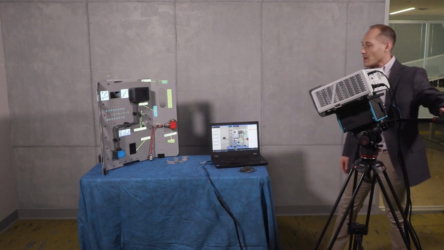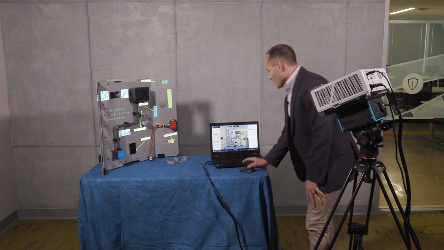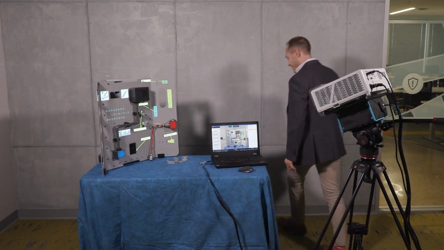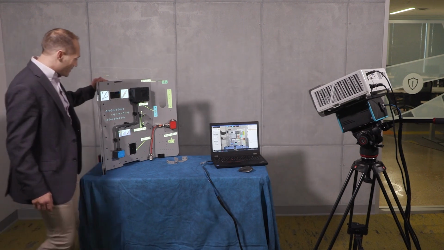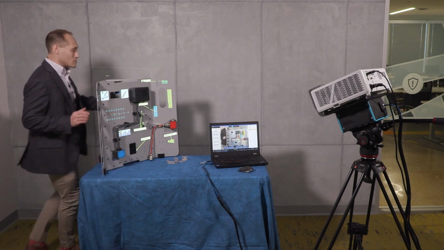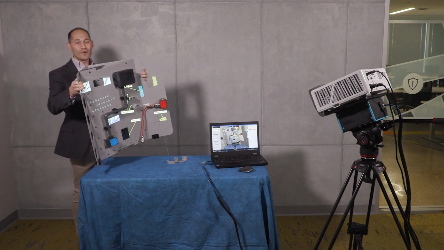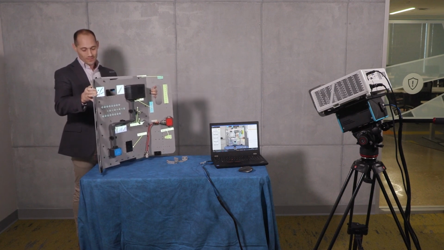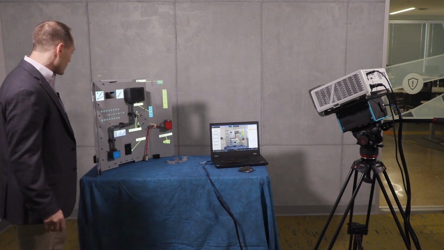You might notice I'm able to adjust things, but I'm able to also track dynamically in real time. I've noticed that I've got some brackets that I've got to install, so let me swing over here and take a look at what's happening. I'm kind of interested. What would happen if I pick up the part? As you can see, same story. If I pick up the part and I move it in different orientations, it's still tracking accurately. All the instructions in the right place at the right time.